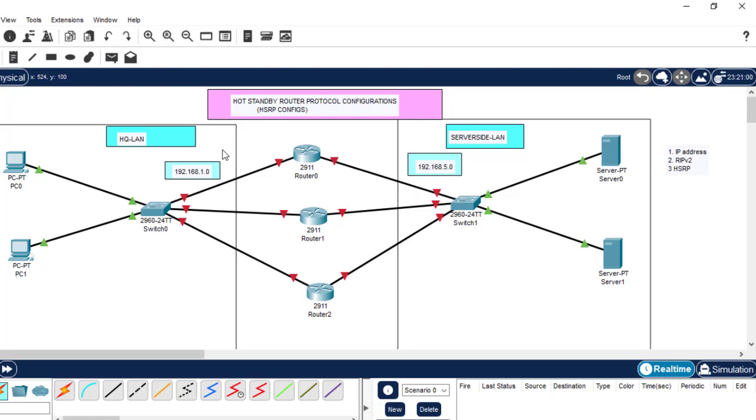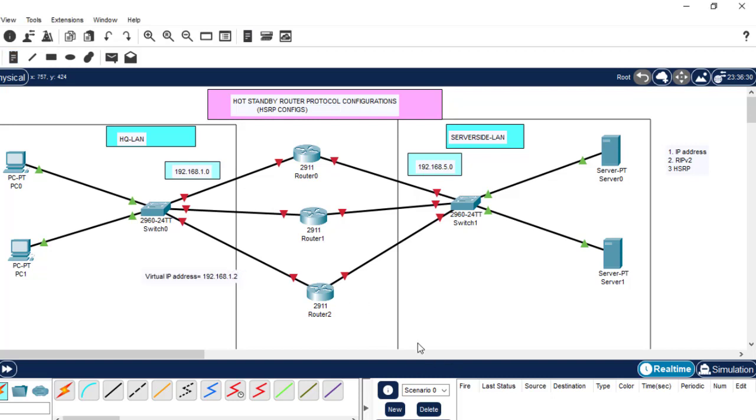I'll do it very fast because these are things you already know. This side here will access this network. And guys, we said that there's a concept of virtual IP address, so I will reserve the virtual IP address to be 192.168.1.2.